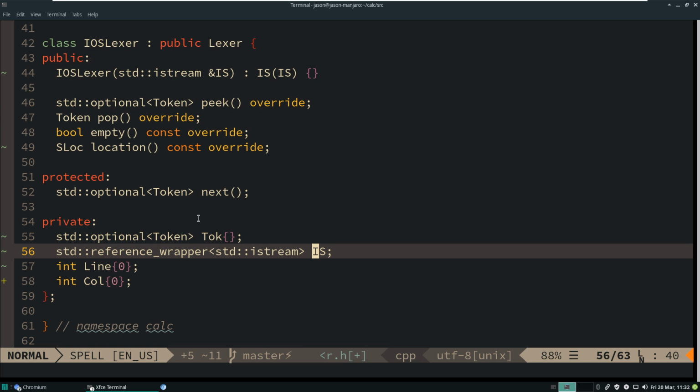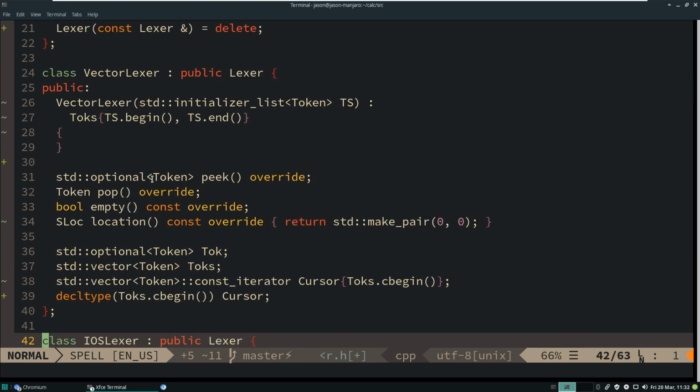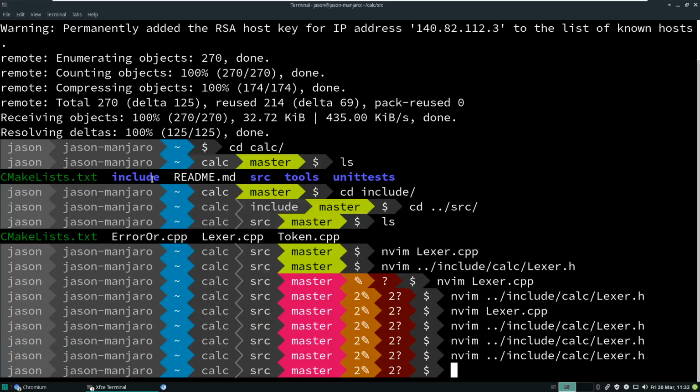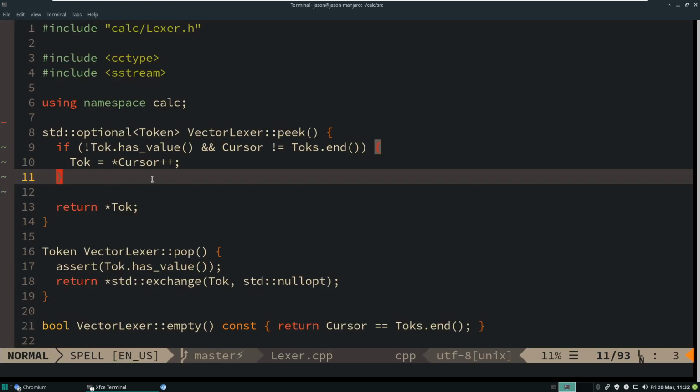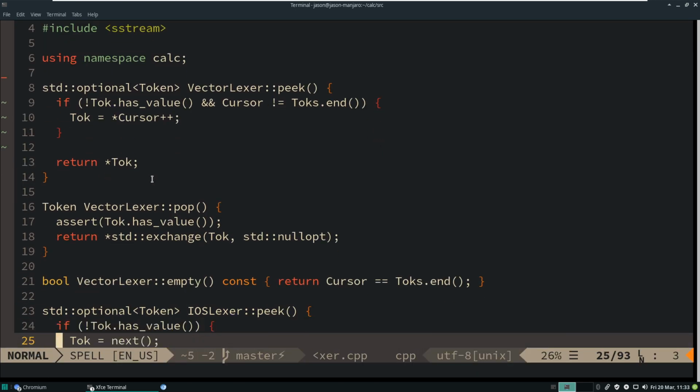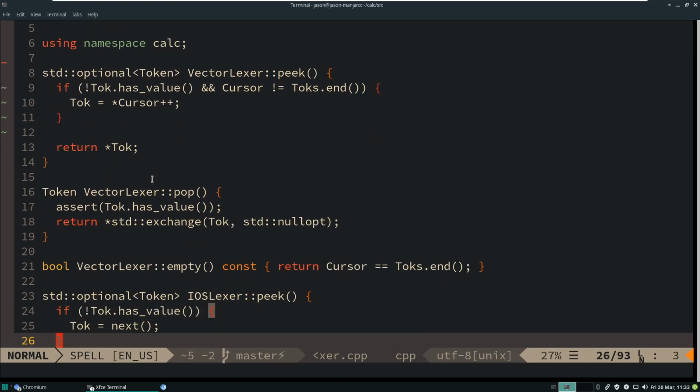Why is the iterator cursor initialized with an iterator from a vector? It could be invalidated. Yeah, that's a good point. And that's where we need to run the Fuzz Tester to see if it's going to be a problem. Probably is a problem somewhere. Okay, I am going to get back into this code.